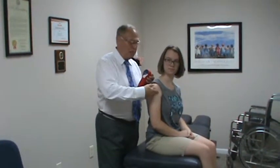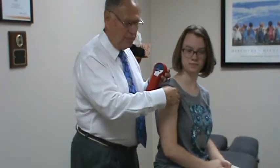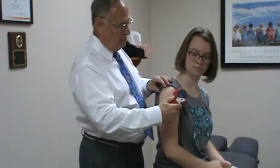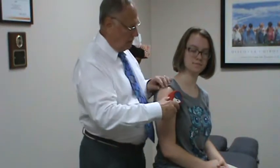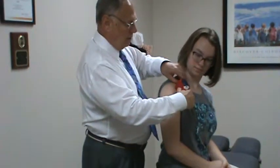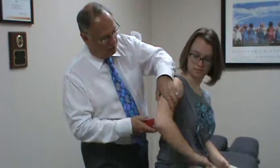Let's say that she's having pain right here. With ultrasound or electric stim, you would come in and basically treat that area. With light energy, you want to envelop the area. I would come in and treat that area for three to five minutes, then come up into here three to five minutes, come out here three to five minutes, come back here three to five minutes, and then come up into the crevice three to five minutes.